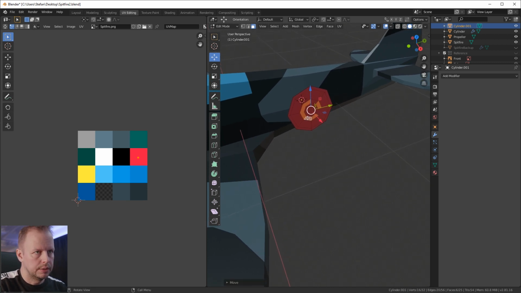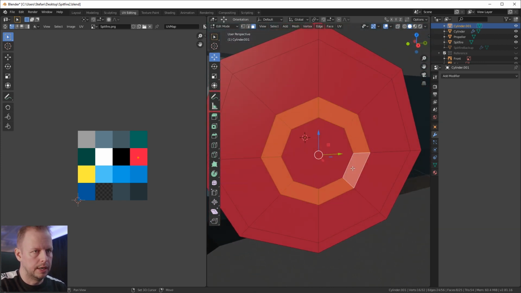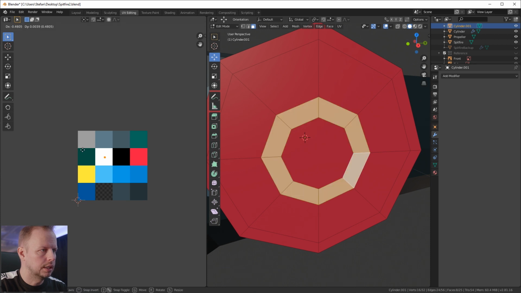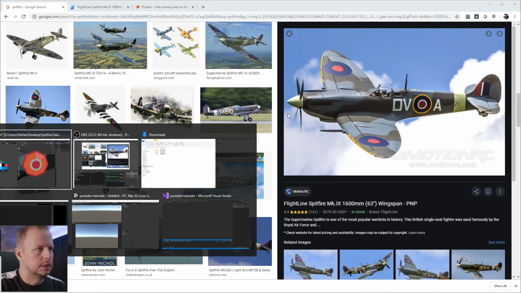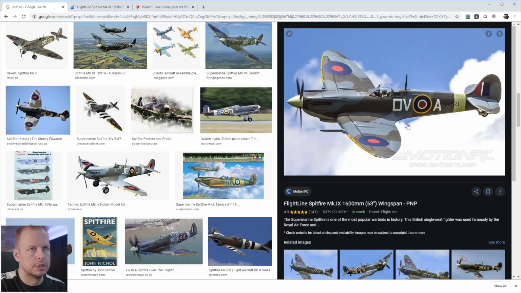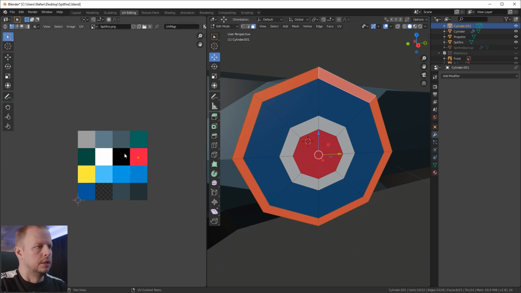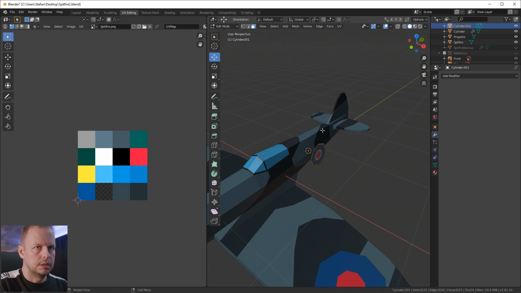I can't scroll in and out. You can hit the delete key on the keyboard and it'll recenter around the area that you're working on, and then G here to get the white. Select these, they were blue, right? Yeah. G to select blue, and then what was the outer edge? Yellow. G, yellow. All right.